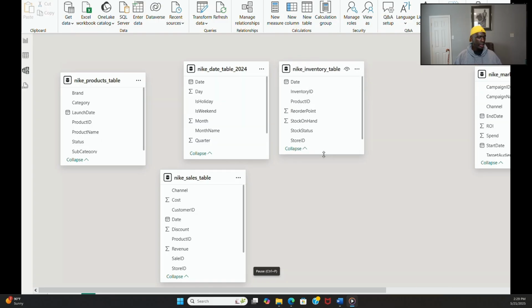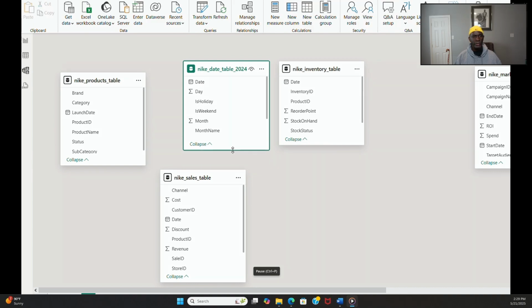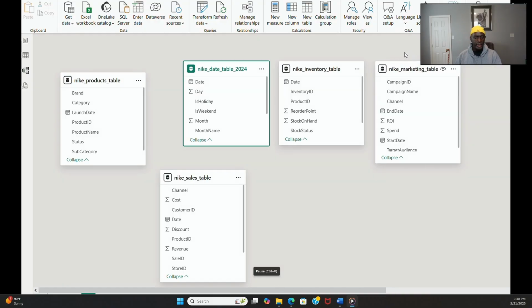But what we're doing here is we're taking the data that we have, taking the tables that we have. We're over in the model view in Power BI. And what we are doing is we are designing our model.